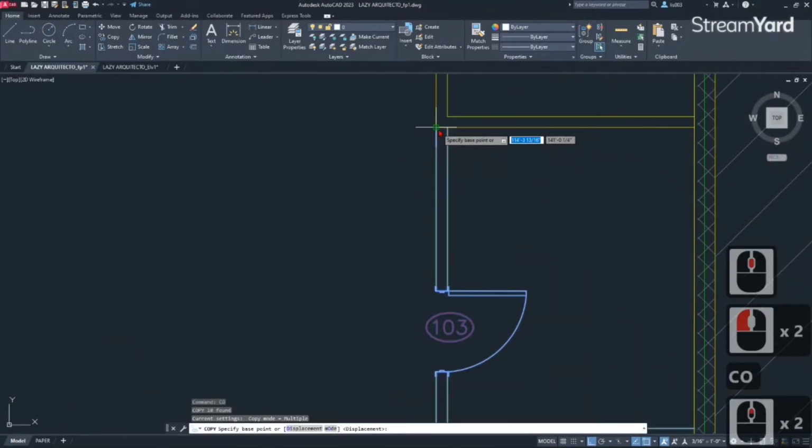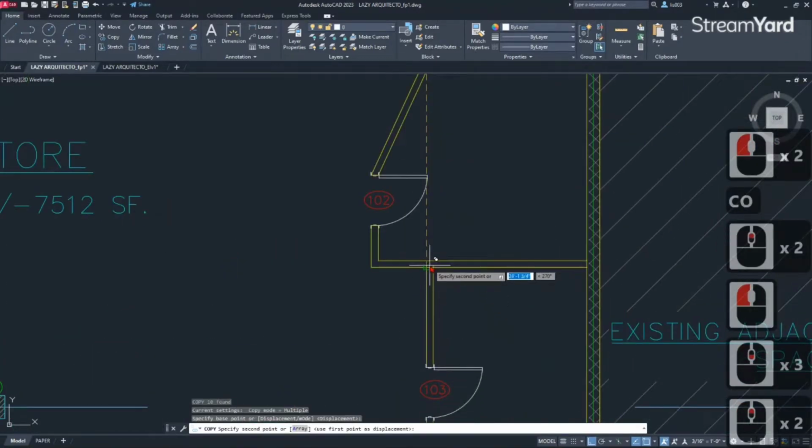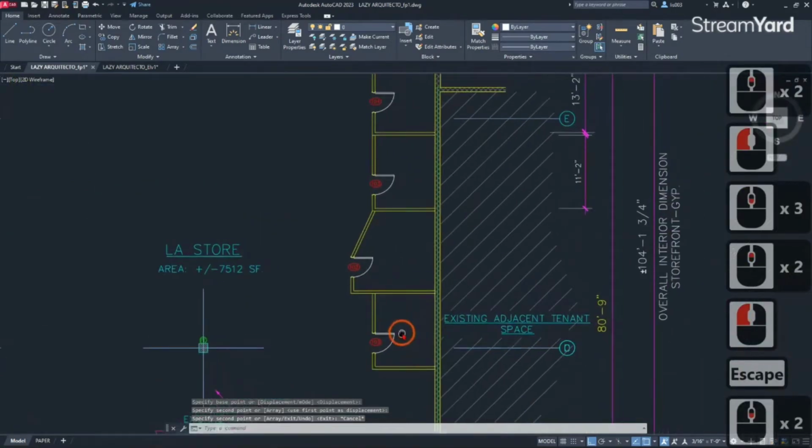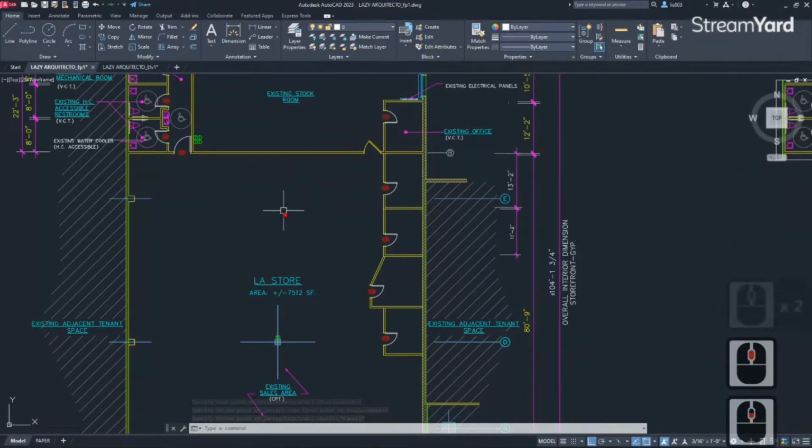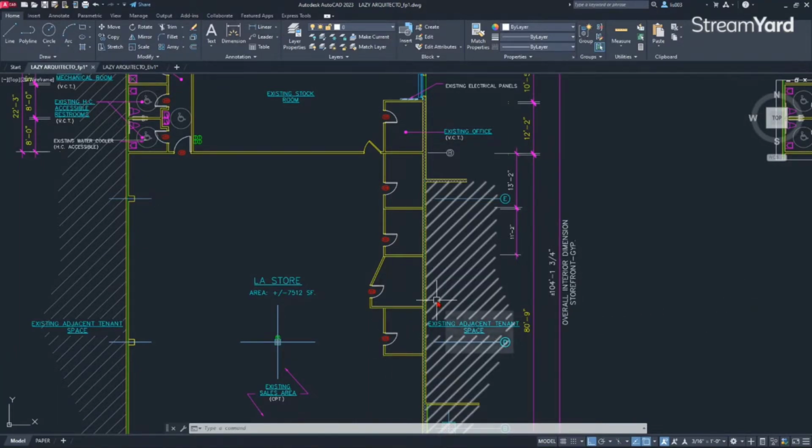So I'm gonna copy this just to give you an example. And then you realize, oh no, I erased this column by accident, but I already did some work here. I don't want to simply undo and go back and lose all of my progress that I already did. So what do I do? Here is where the oops command comes handy.